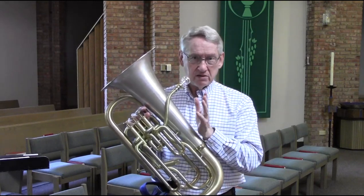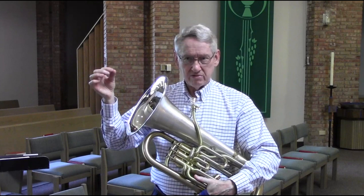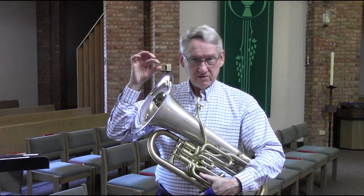Rich Madison's idea was to start by making sure we're using enough air, which will help build the muscles correctly. To do that, we want to produce a good tone. He would use two-octave scales. Start on a B-flat or C in treble clef, which is fairly accessible for most players. Plant the bottom note with a good tone at about a mezzo forte. As you go up the scale, crescendo — at least to a forte by the top. The natural tendency, because your lips are getting tighter and it's harder to get the air through, is a decrescendo in the air. We don't want that — we want to crescendo the air.